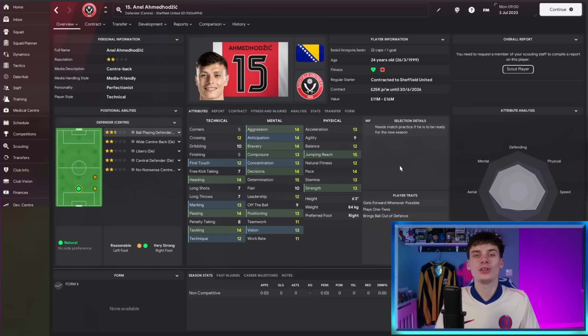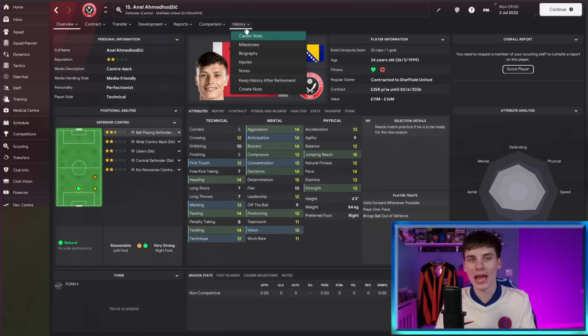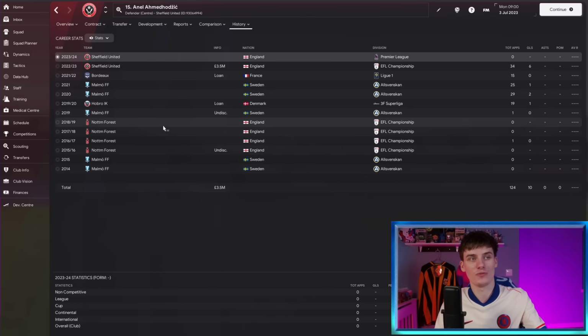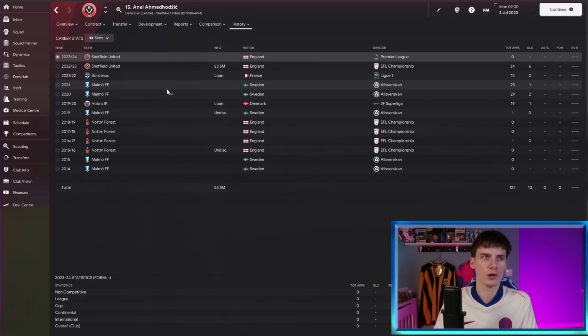Then there's Sheffield United's Anel Ahmedhodzic, who a few years ago when he was at Malmo was the player that everybody signed in FM. He was a great option back then, and he eventually moved to Forest and had a bit of a move around, back to Malmo in the end, then to Bordeaux, and it looked like his career had kind of fizzled off. But then he moved to Sheffield United.